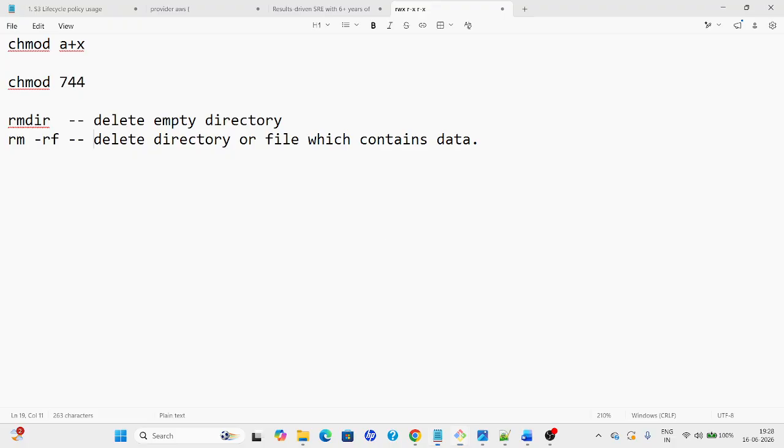First was the chmod command, then rmdir, then locate, then find. All these commands are very important, and we are going to use them regularly. You have to practice, mainly find and chmod, which are very important.